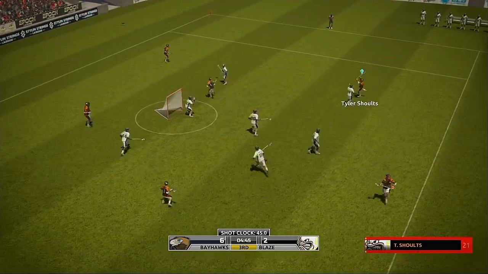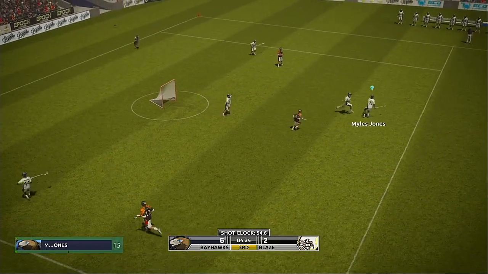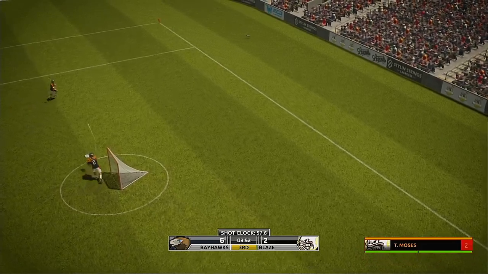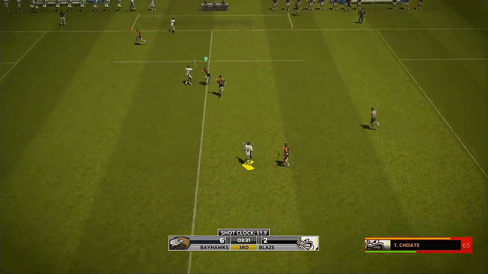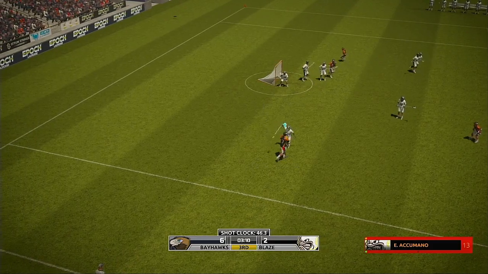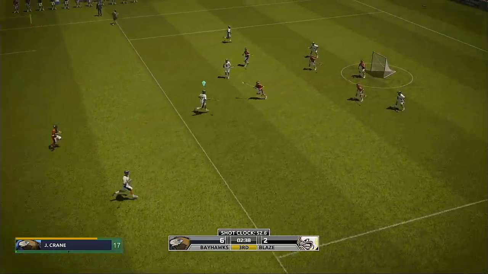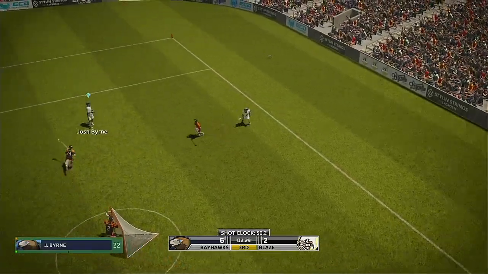Hauser. Here's a take. Oh, quick thinking. 30 with the save. Let's see what they can do. Ball top center. Ball side right. And stolen. He shoots. That's gone wide. Side right.